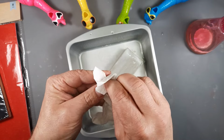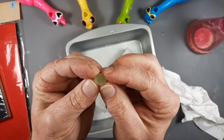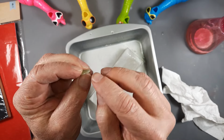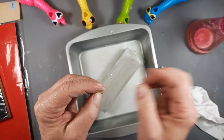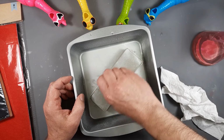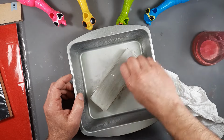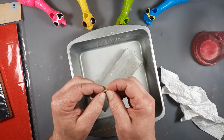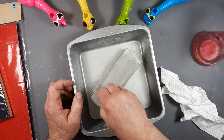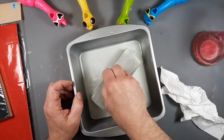Alrighty, let's take a look. And you can see that is starting to come into a rounded shape. So I'm going to start here. This edge is very thin, so I'm going to start working this edge down a little bit. Like I said, I'm not putting much pressure on this. Just using nice firm strokes down the length of the stone. And I'm sort of working it like this as I go about the shaping process.